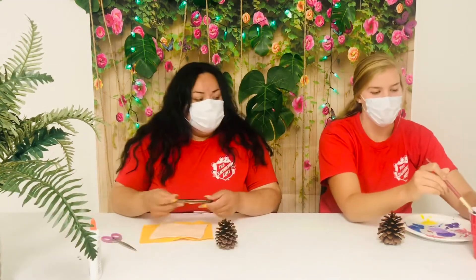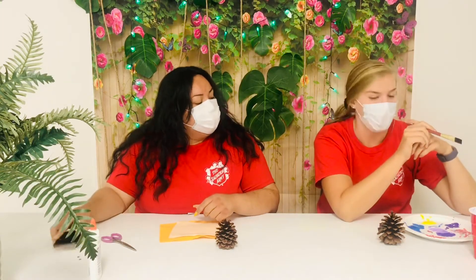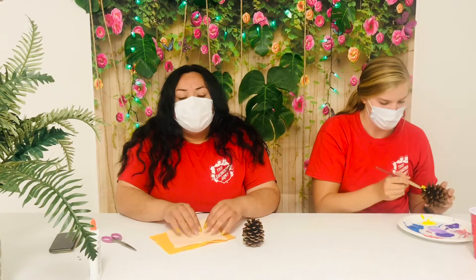I'm starting off by painting the pine cone before I stick on all its little parts and pieces. Bees have stripes, and you always want to go in with the light color first. So I'm going to start with yellow and do my yellow stripes, then go back in and do my black stripes. Since bears are already brown, I'm not going to have to paint my pine cone — rather I have to cut out some little arms and his face shape.